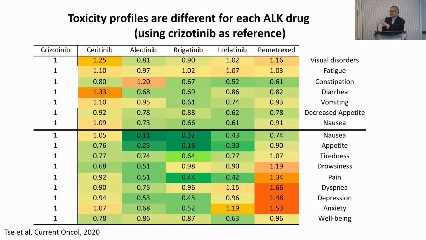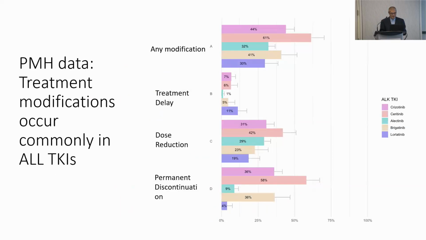And then, unlike the trials, where you can compare only one drug with another, we're able to actually do this across all of these drugs. So we can then say, green means lower toxicities, and red means greater toxicities, with a list of toxicities in the rows and the list of different drugs in columns, for instance. We're also able to talk about treatment modifications in here, whether there are treatment delays, dose reductions, or permanent discontinuations.